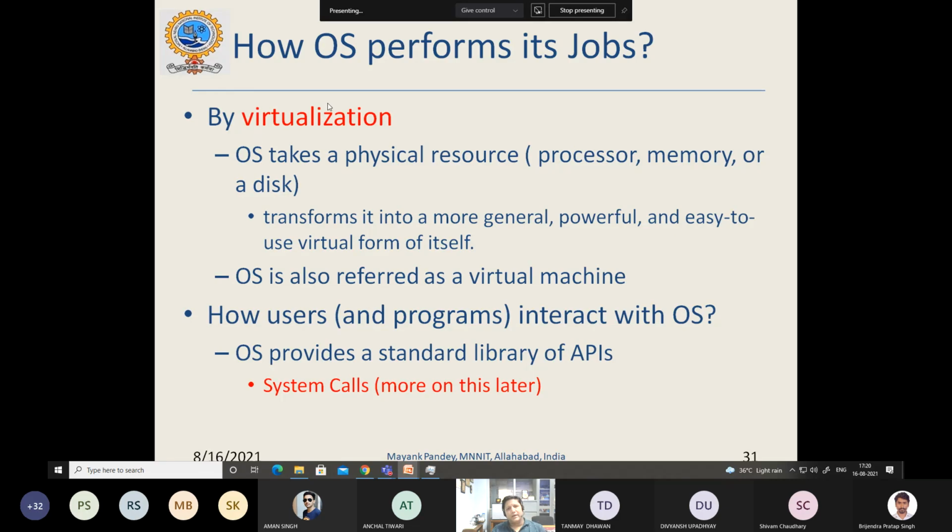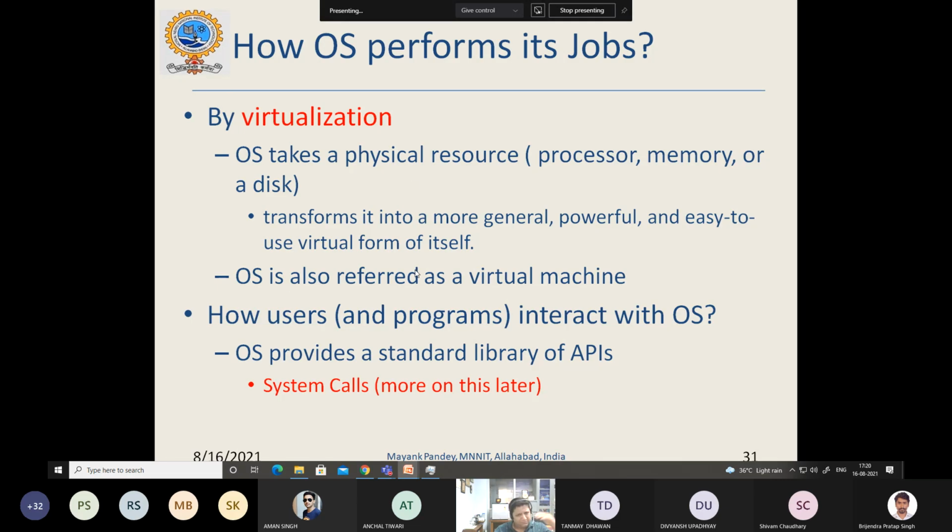As I told you, this is how the OS performs its jobs. The OS does this by virtualization. It takes a physical resource, processor, memory, or a disk, and transforms it into a more general, powerful, easy-to-use virtual form of itself.